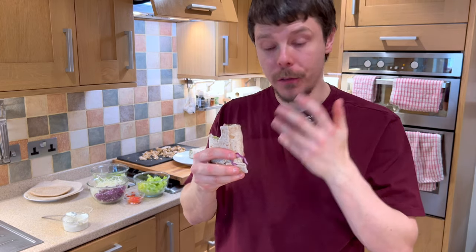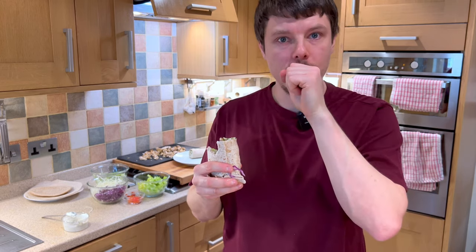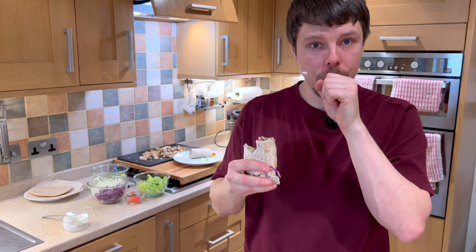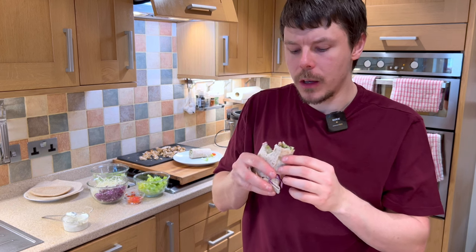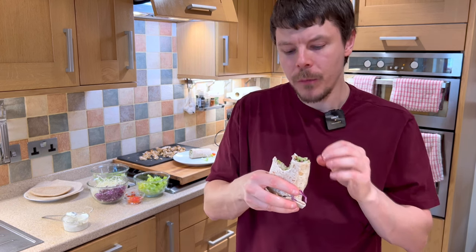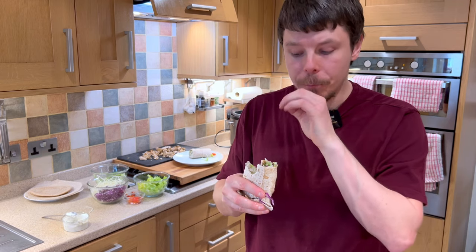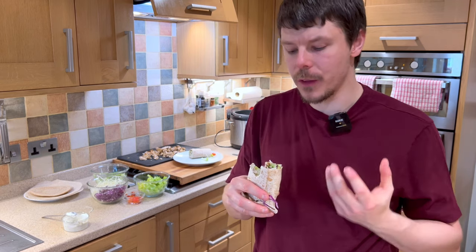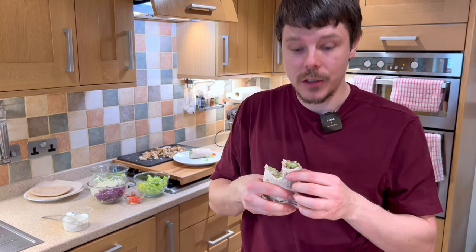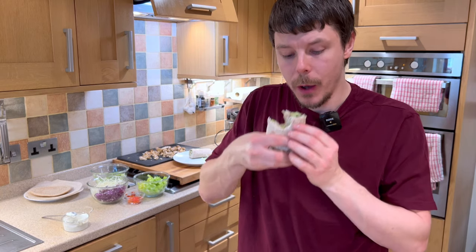For me, I personally prefer wraps, although the crisp and the crunch with the pitta is also very tempting. I like the softness of the wrap and all the flavours, the way they combine. And you have the softness, the crisp of the salad, and then the tender and juiciness of the chicken with the subtle hints and flavors of the herbs. Everything combines fantastically well for a really tasty, healthy, flavorful meal.